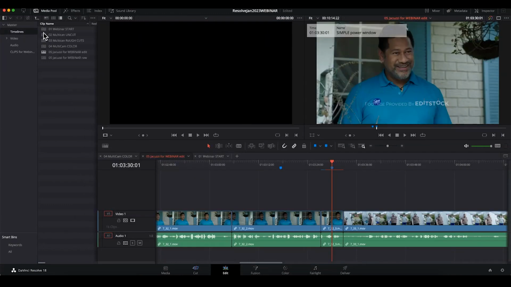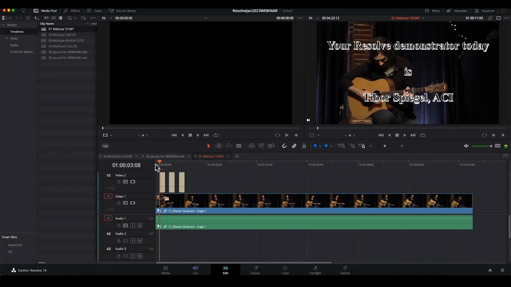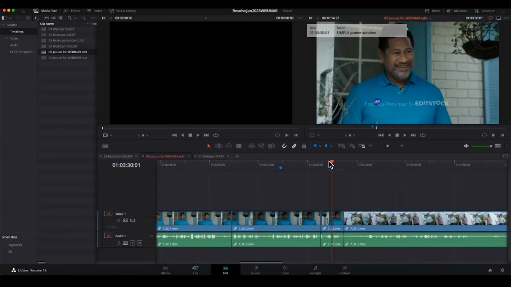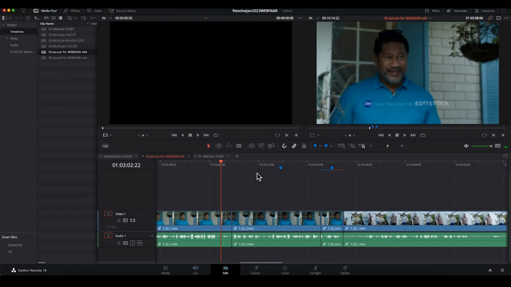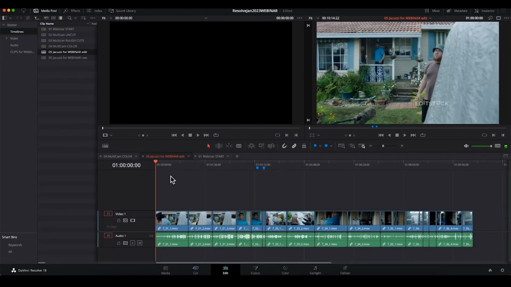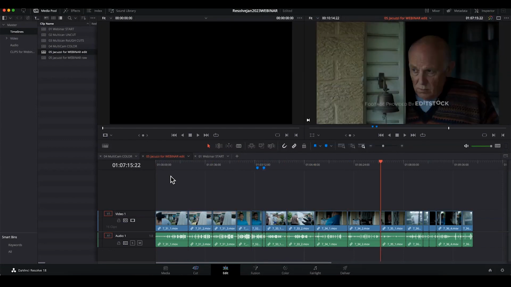I had a bin called Timelines, and here is the first one that I made for you. Remember, with those titles, and I'm going to do a jacuzzi that I put together. Double click on it, goes into timeline, and now we're going to go into the color. Shift Z shows the entire timeline. To go through the shots, down arrow, down 2, 3, 4, 5, 6, 7, 8, 9. I have a whole bunch of shots.